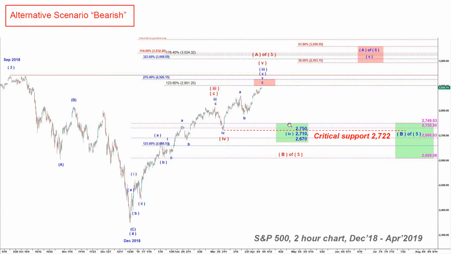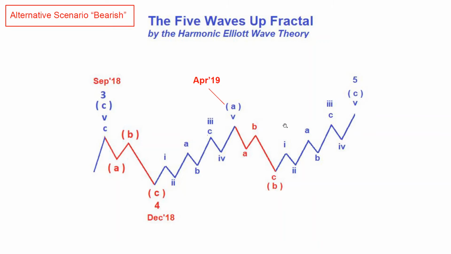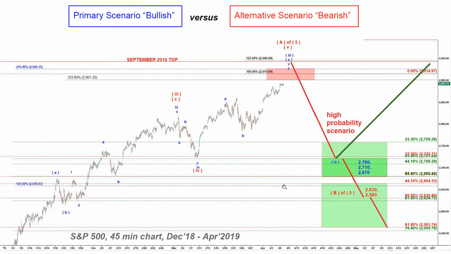Then anything could happen. So the bearish count would imply that the top we are going to make this coming week would be the top of that wave A up started in December 2018, and we are going to start a larger pullback in wave parenthesis B down. And so this is how it looks. This is the 45-minute chart. This is our topping area. It can stretch a bit higher tomorrow or Tuesday, Wednesday, but it's very much baked at this point.